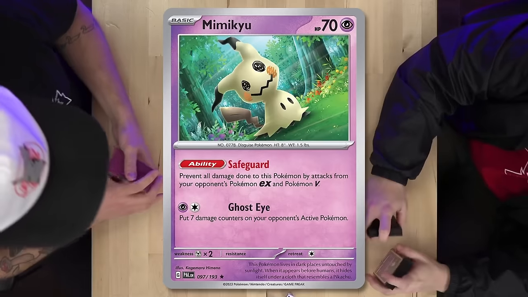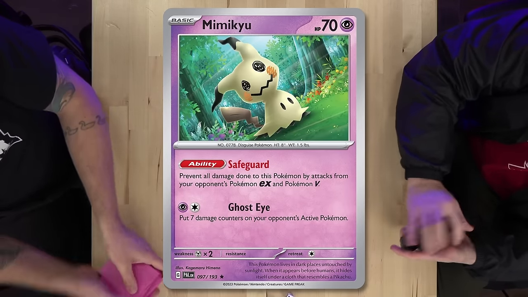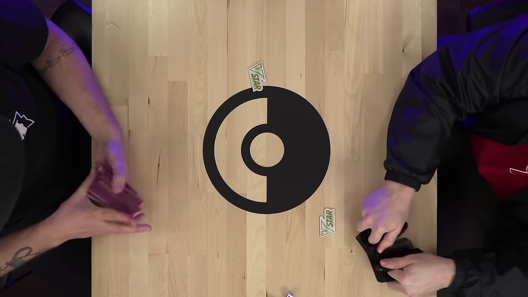But that's cool, the Mimikyu's in the deck, though, because if you evolve, there's other decks where if they try to just go lone Pokemon, like lone Arceus, you just promote Mimikyu, then you're like, okay, now you have to deal with this Mimikyu. So it forces them to bench other Pokemon.